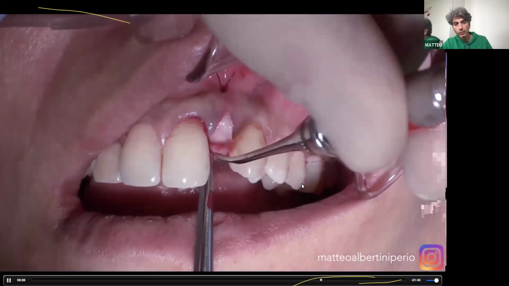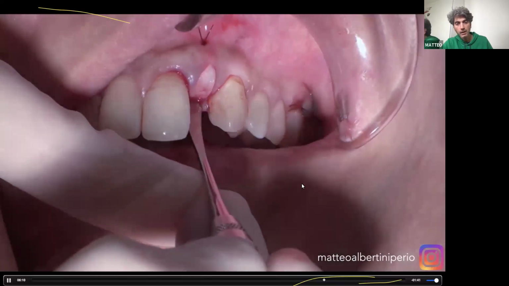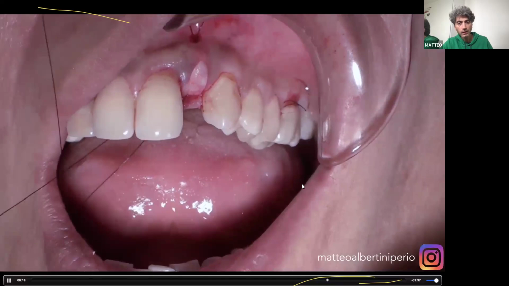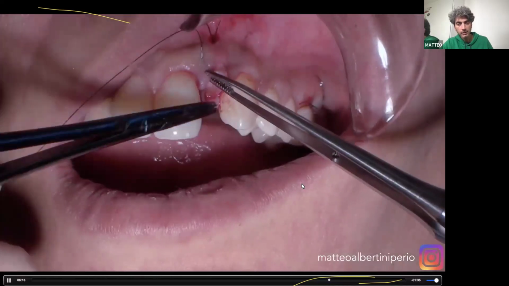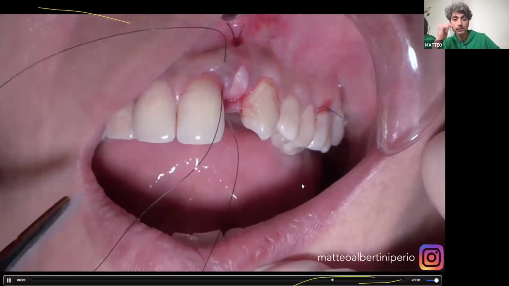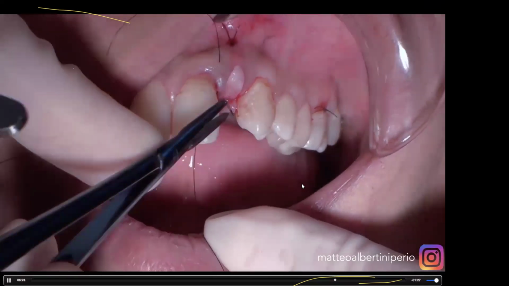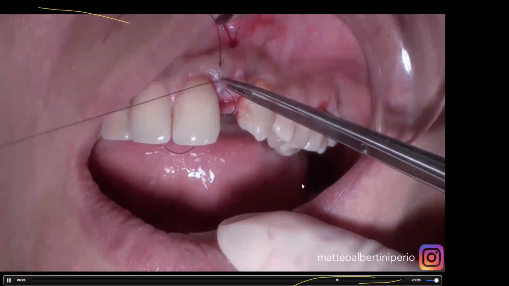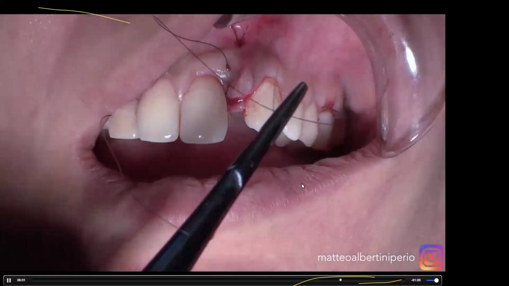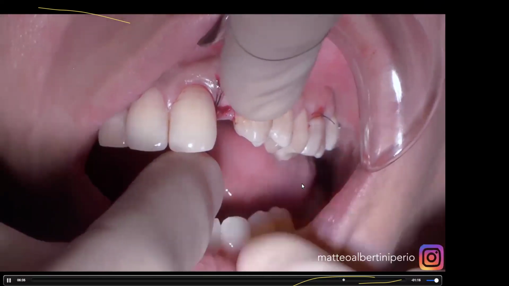Okay. We place the soft tissue graft inside the palatal tunnel, and then we have to coronally advance the flap, which has been mobilized before.